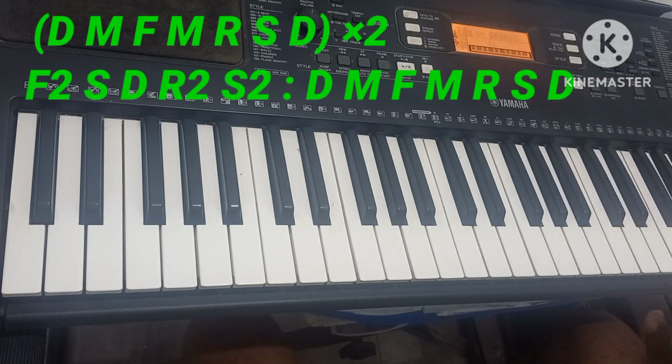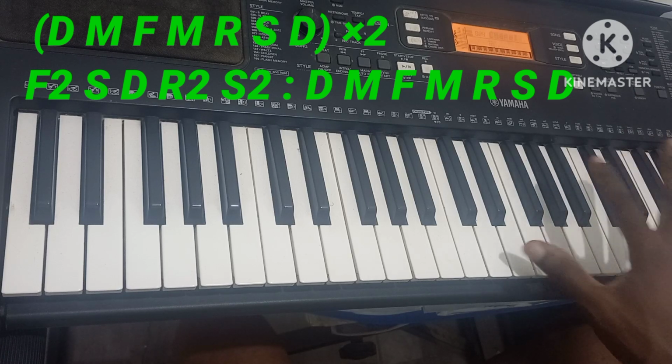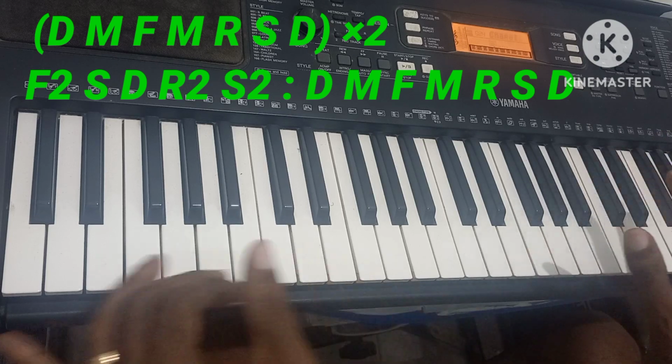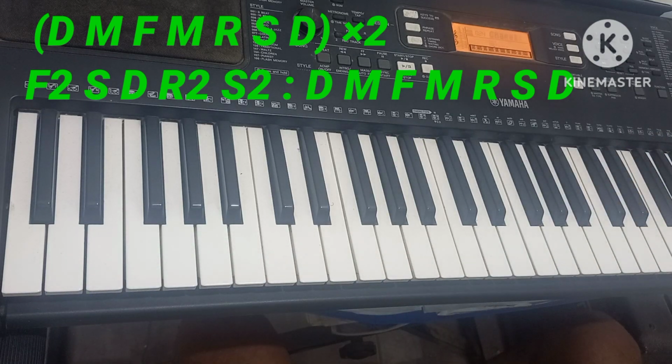Okay, but as a beginner, you can start with only the treble. When you are okay and comfortable, then you add the bass. So look at how it's going to look like.